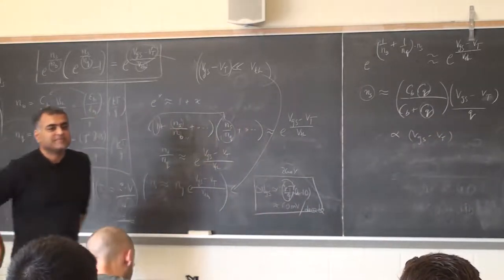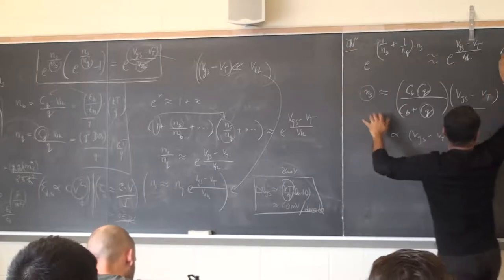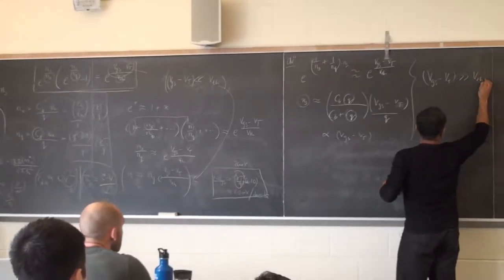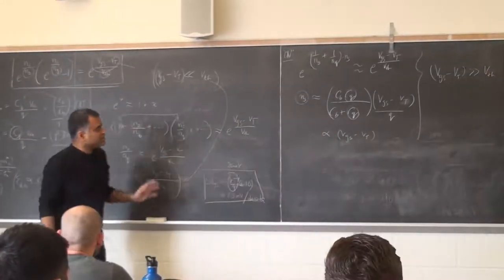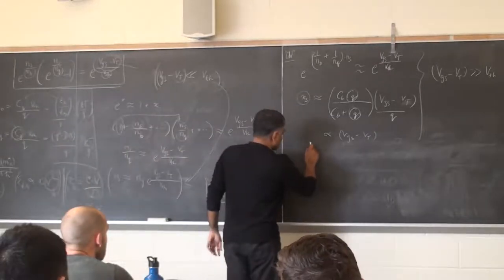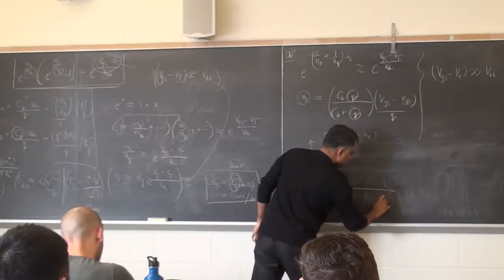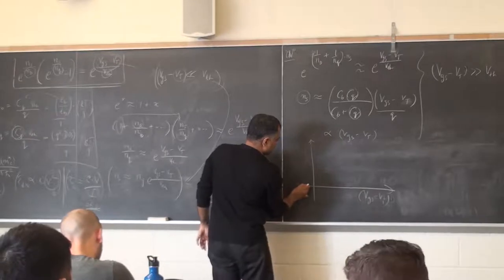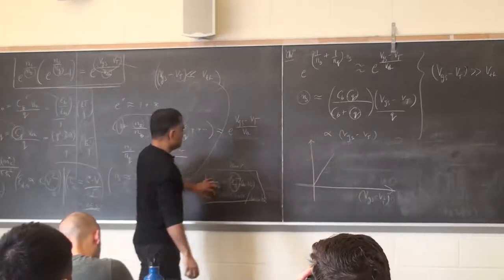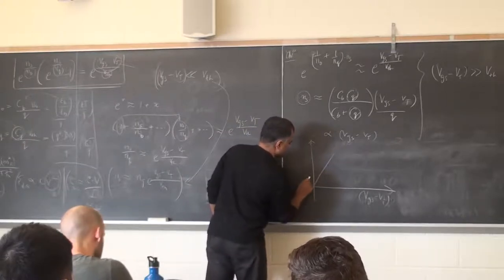What limit is this? So this is the on state, meaning when the gate voltage minus the threshold is much larger than the thermal voltage. On the right side of that curve. So when you plot the carrier density versus VGS minus VT, if I just plot this, it will look like that. But if I actually plot the log scale, the exact expression of it, we saw the log scale looks exponential.